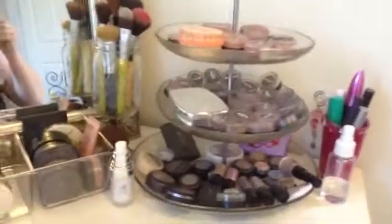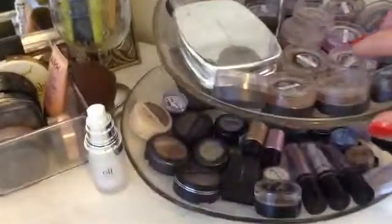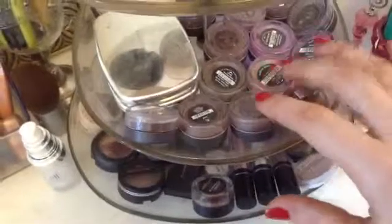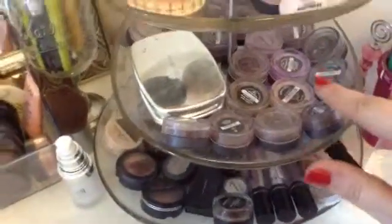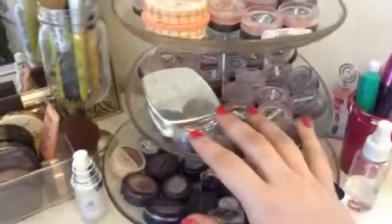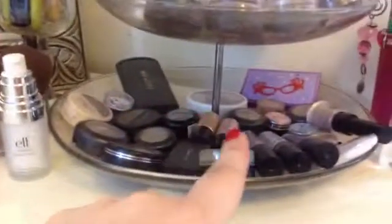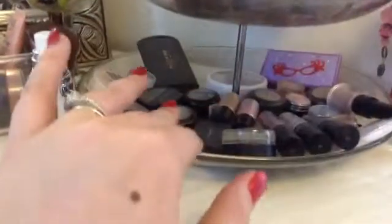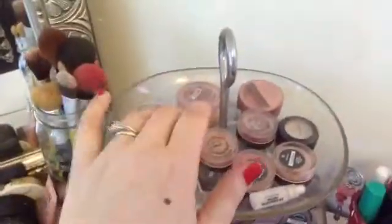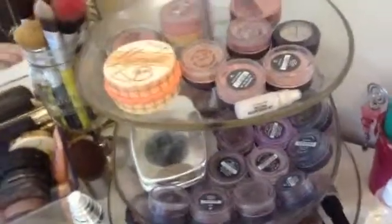Now I kept this. I have been utilizing this and I love this because it allows me to see. If I put all of my Bare Minerals containers in here upside down, I can see what color they are. So I don't have to pick one up and look underneath it to decide which one it is. I just know which one it is. So I've separated these out by brand because I have so many Bare Minerals eyeshadows. Down on the bottom here is a mixture of all of the rest of the pigments and eyeshadows that I have that are not in a palette and are not Bare Minerals. And then the very top tier here has all of the rest of my blushers that would not really fit into the tray that has my blushers in it.